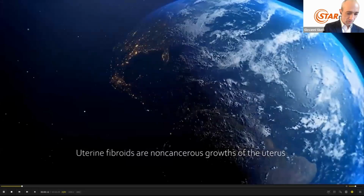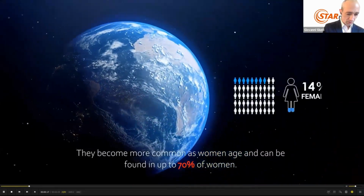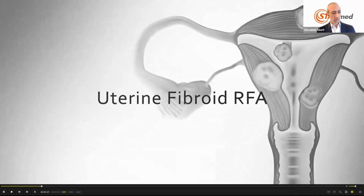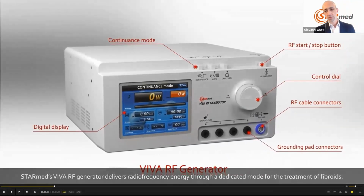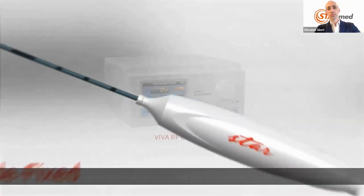Uterine fibroids are non-cancerous growths of the uterus. They become more common as women age and can be found in up to 70% of women. STARmed's Viva RF generator delivers radiofrequency energy through a dedicated mode for the treatment of fibroids.